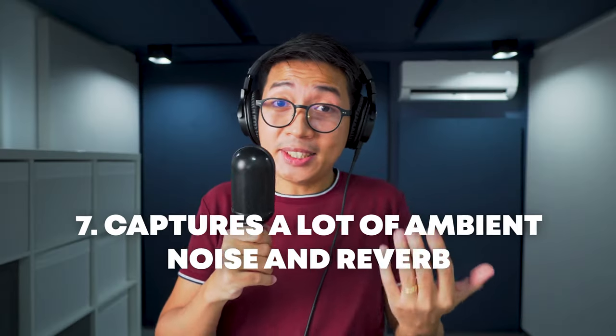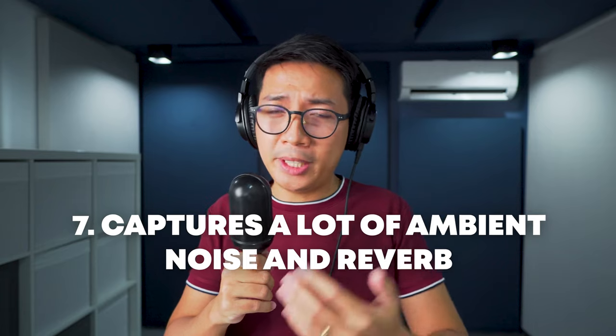Seventh con, it's a condenser mic, so it still captures a lot of ambient noise and reverb. And again, being a condenser could also be a pro because that gives you creative control. Now for my final thoughts. The Alabs Iron Mini WL is not a gimmick mic. It has a respectable sound quality versus its competition. Now, I don't know the competition yet because I don't know the price yet, but assuming that it ends up in the $50 to $80 range, it'll perform well there.